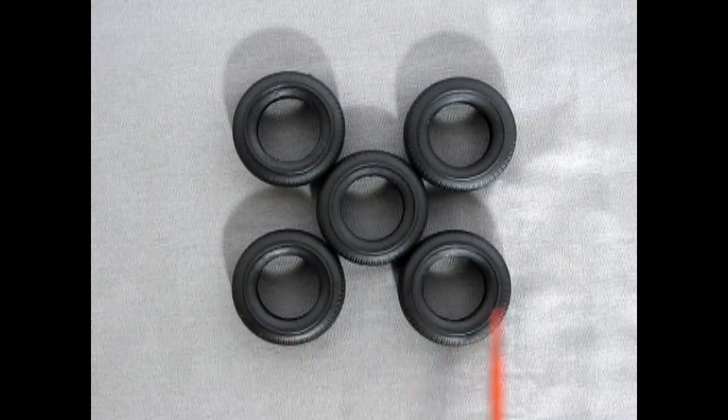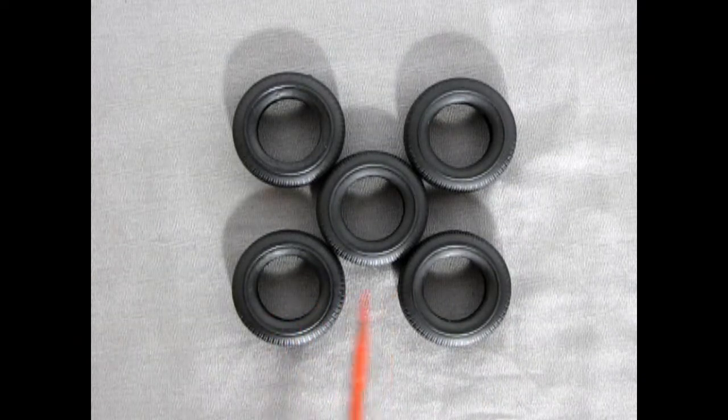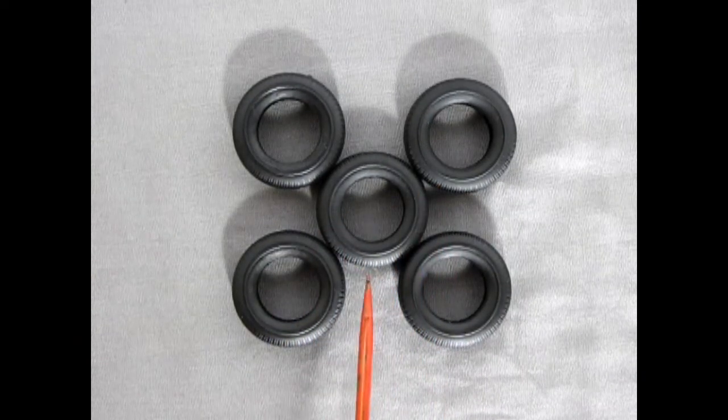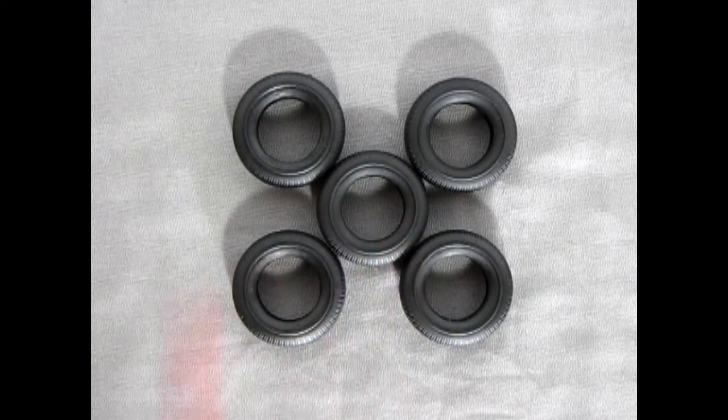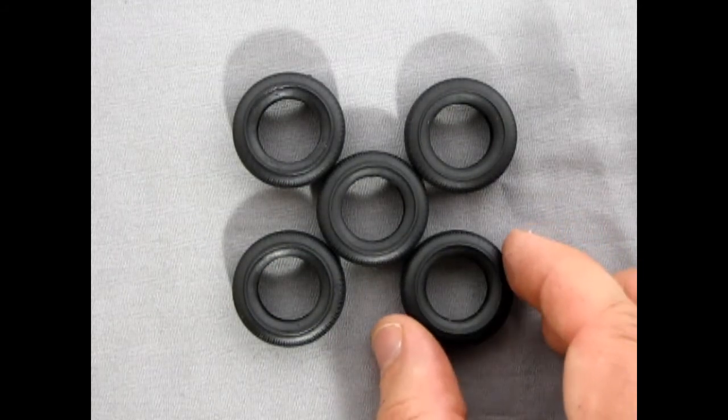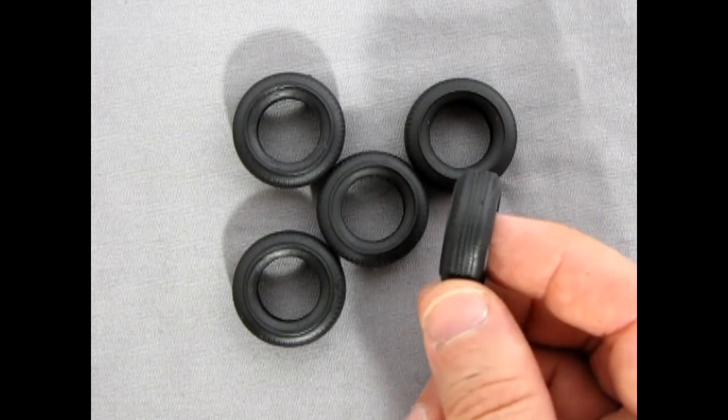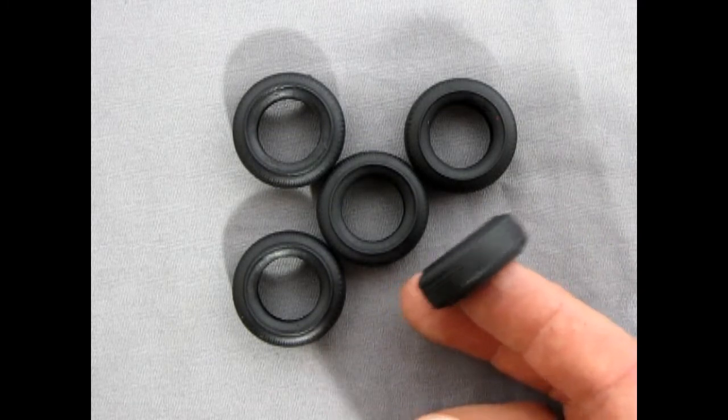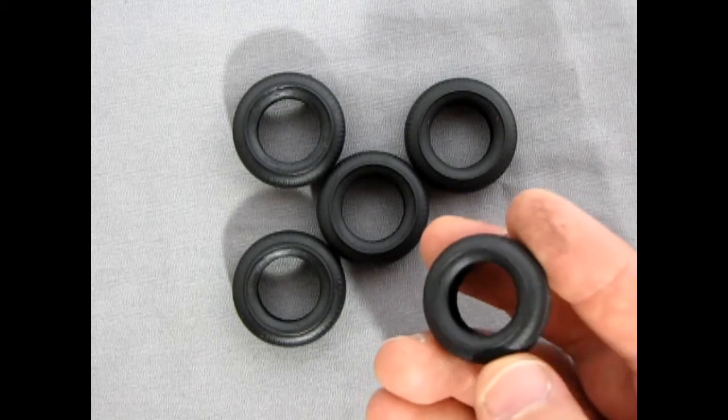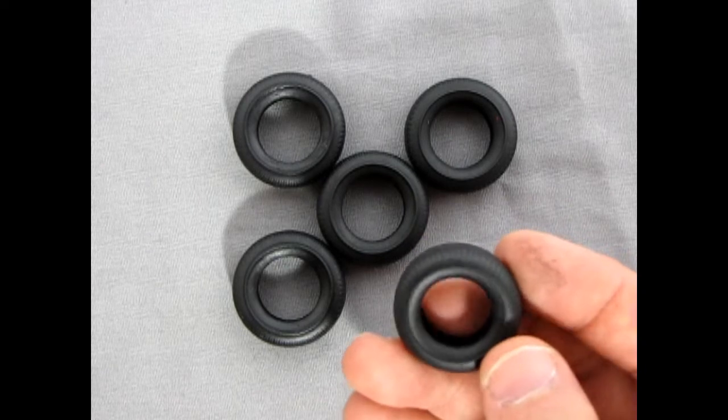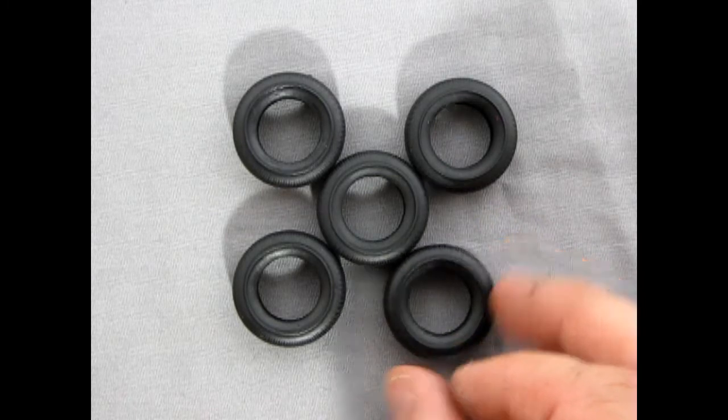Next up we have our tires. These ones are generic. So they're not like Goodyear or Firestone. Firestone is probably correct for the Ford of this vintage I do believe. However these are really amazing looking tires. There is a nice ridge along here. So you could paint the inside here as a white wall or just paint along the ridge as a white wall, depending on what you want to do. Or even red tires, red line tires. And if we take a look at this here, you can see the nice tread pattern along there. Really looks like the right type of tire. Of course these could be Uniroyals or Canadian Tire style tires, Motor Master. You know anything like that. So again very nicely done.